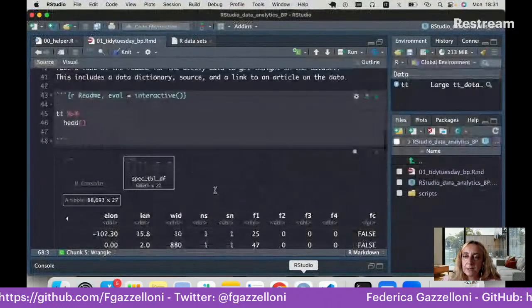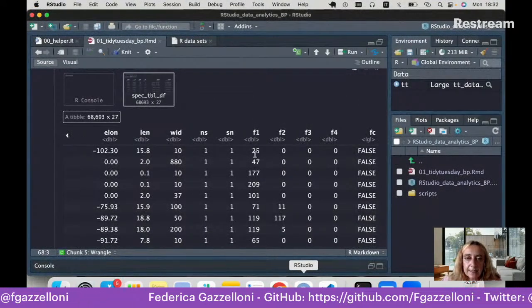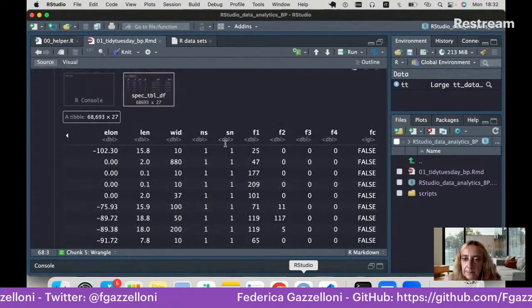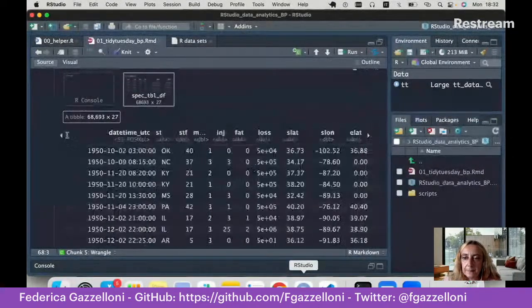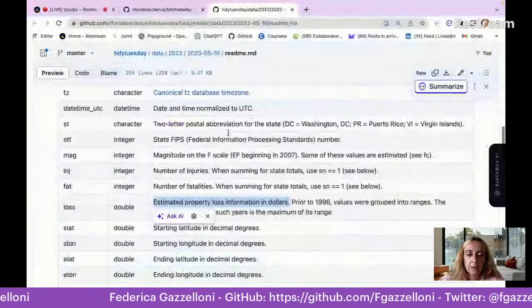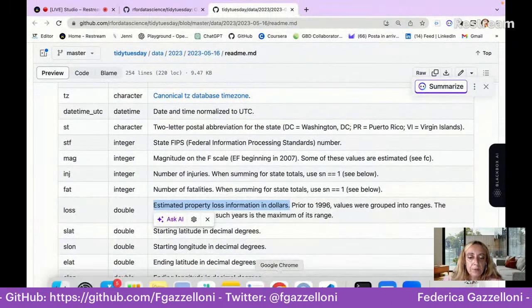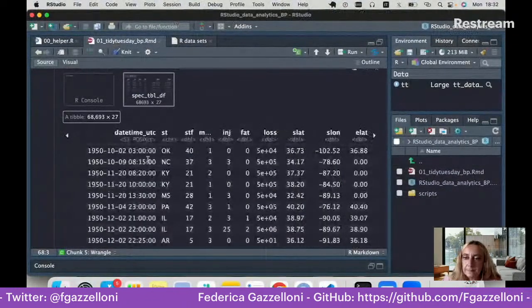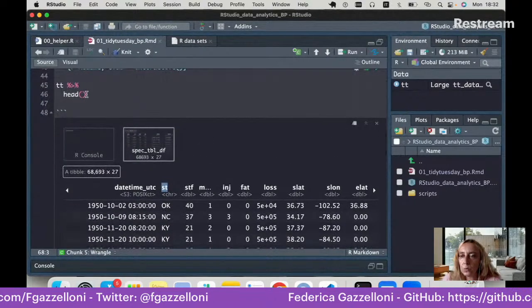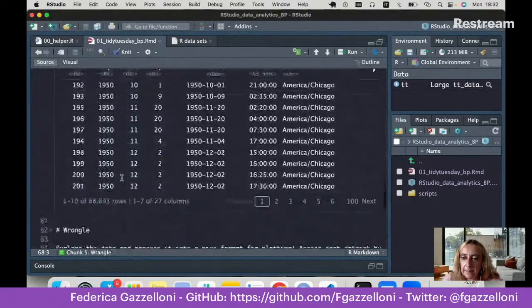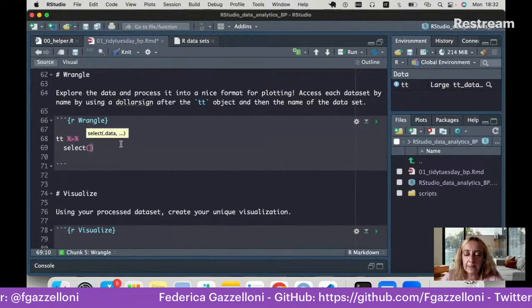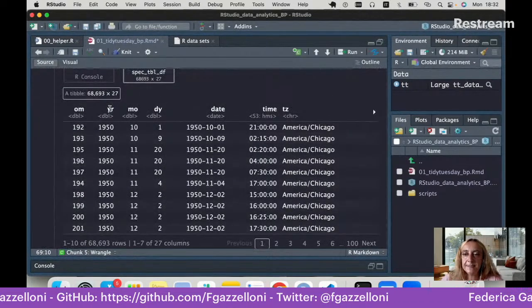So what do we do? The first thing is I like to have a look at the state and the year and the months, and then the magnitude. Length, width, where is it? Let's see this mag. The time zone, the state is the, okay, it must probably be this one here. So what we do, we had the glimpse, we start wrangling, and the first thing we might want is to select the variables that we want. And so we said we want the year and the months.